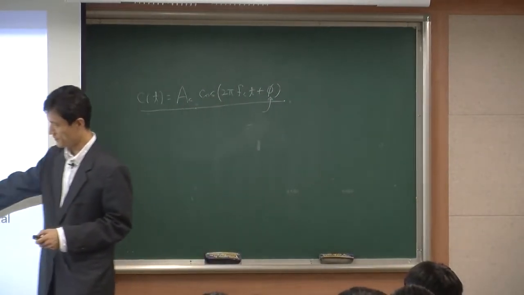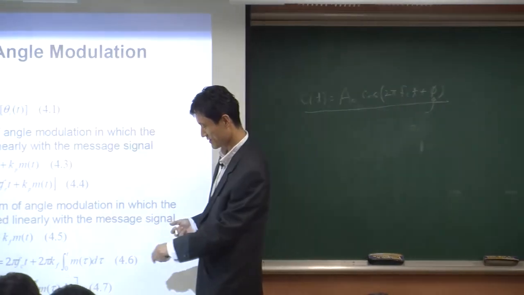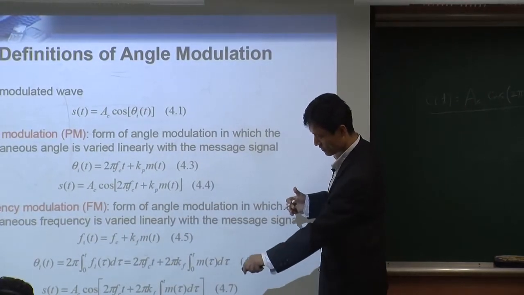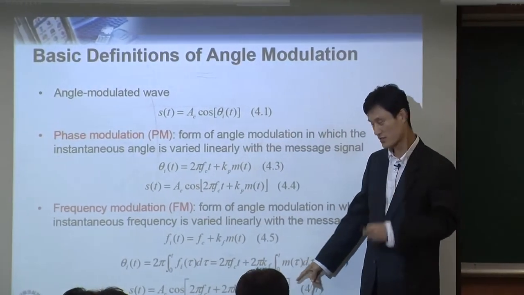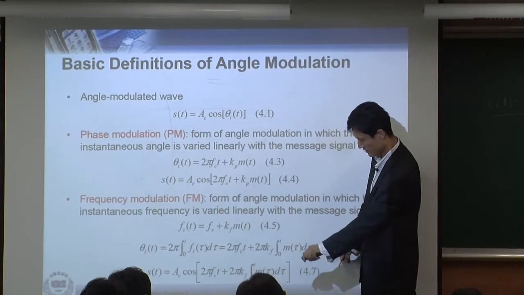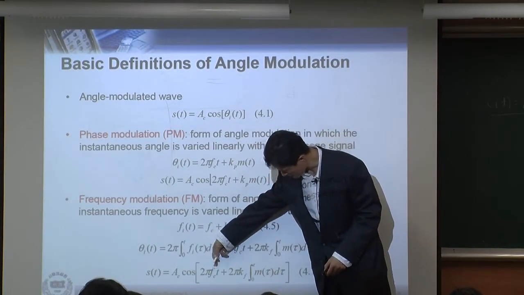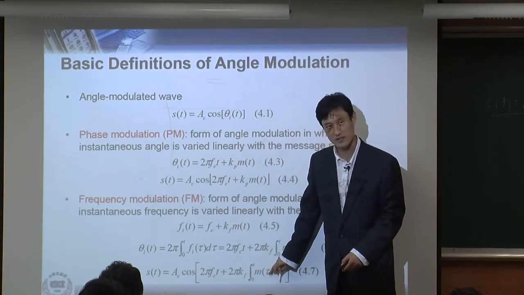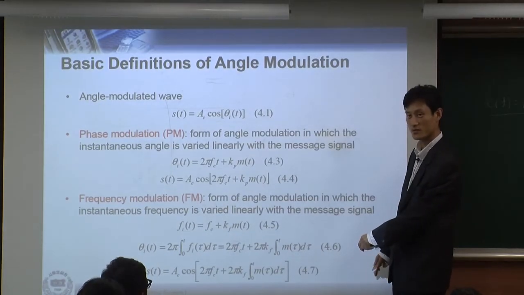And when you look at the frequency modulation, typically you will see integration like this. So in conclusion, this one is your frequency modulated signal. After you do frequency modulation, you're going to transmit this signal. So when you look at here, the first part is 2 pi fct, same. And the second part, you have an integration like this, right? This one looks a little bit difficult, a little bit complex, right?